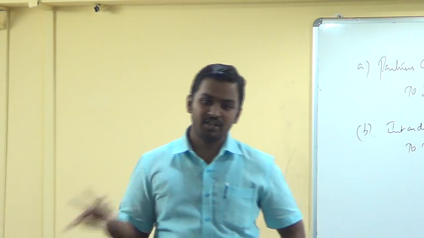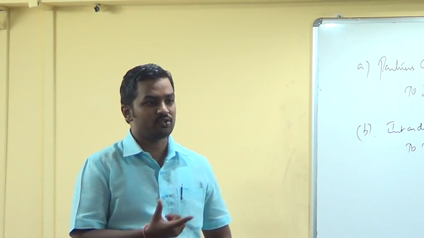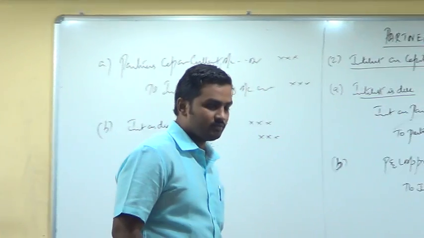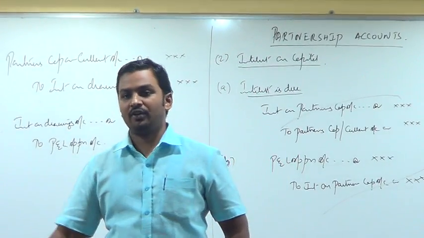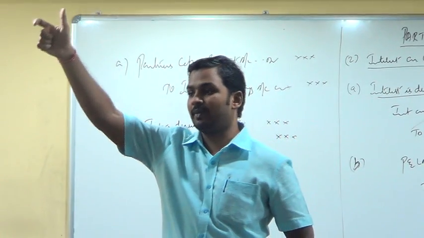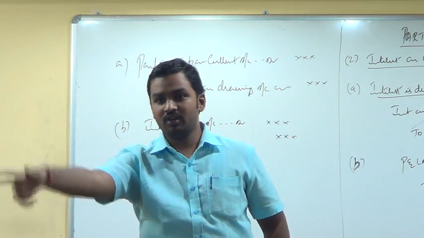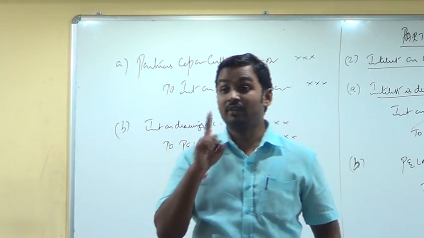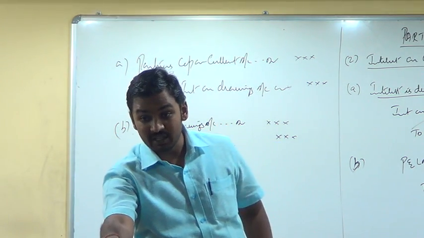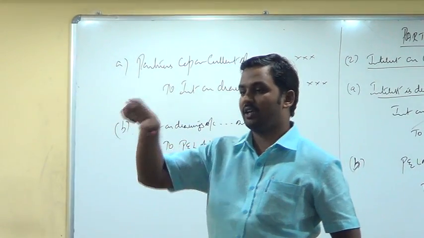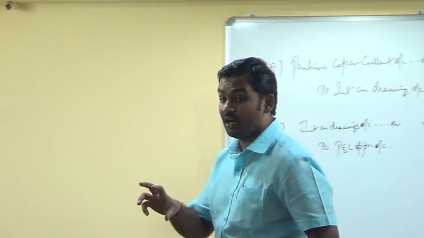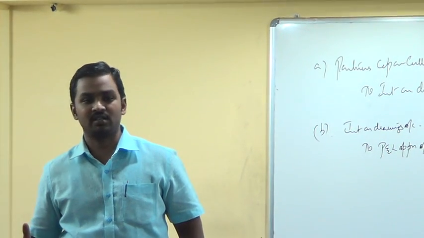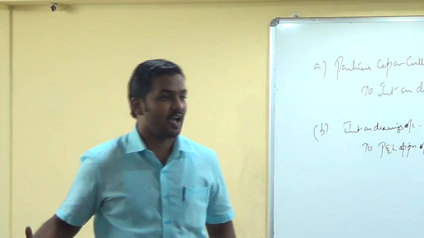So you are saying two accounts, capital and current. When should we use capital, when should we use current account? Tomorrow's class we will discuss this. Okay, continue. Simple logic, remember: if we are following the fixed capital method, we are going to use the current account in the entries. If we are following the fluctuating capital method of maintaining the capital account, then we are going to use the partner's capital account. So based on the method of maintaining the capital account, the relevant account has to be used in the entry.